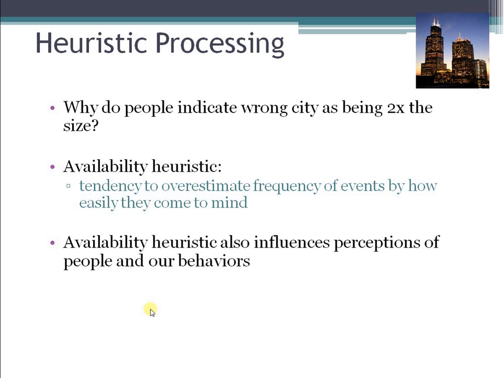This can also influence perceptions of people, perceptions of behavior, perceptions of world events, right? If I ask people right now how likely it is that Malaysian Airlines is going to suffer a fatal plane accident in the near future, most people would probably say that's very likely to happen, because recently one Malaysian airline was lost at sea and another one was shot down over Ukraine. And so those are highly available ideas, right? We can think of those very easily. And if we can think of it easily, then we think it's likely to happen.